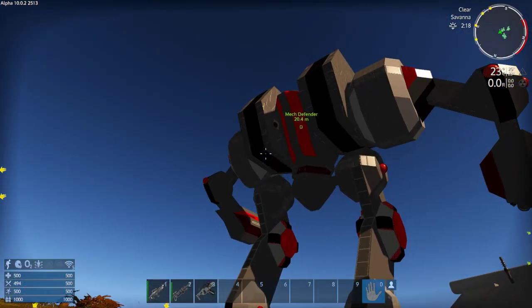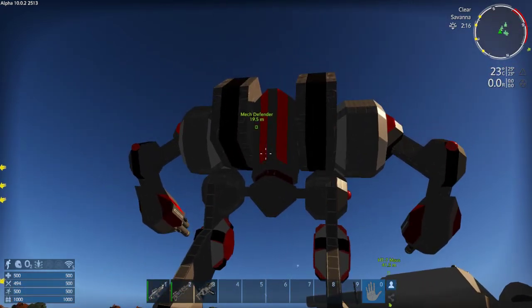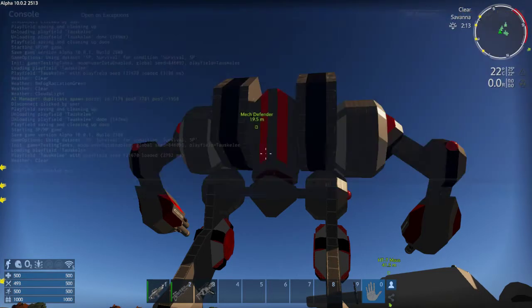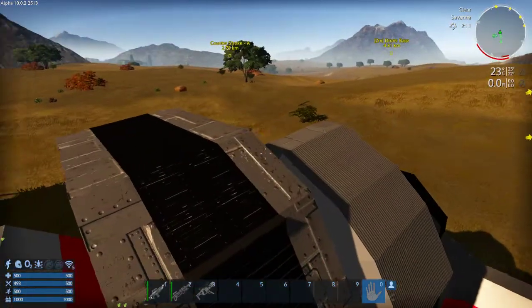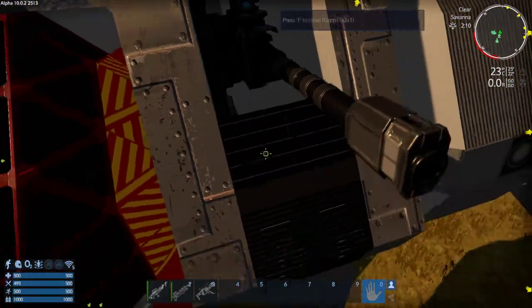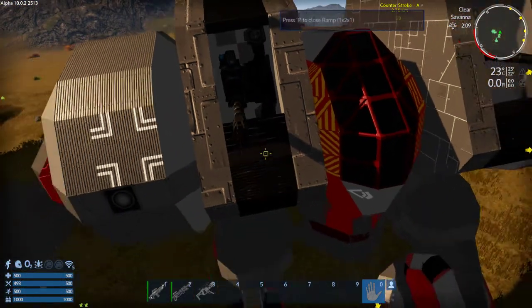Just in general, in single player, I would need some means to get up to the cockpit. In this case, we're just going to cheat. I'm going to go for God mode, which will allow me to get up to the cockpit here. The other thing I'm kind of wishing there was perhaps some signal logic to open these up. I don't know, maybe the turrets just fire just fine without it.